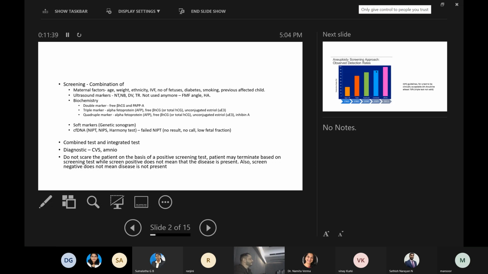Just one wrong NT measurement, and the patient went ahead and terminated a normal baby and never had a baby again. And then she went into self-guilt: that I was in haste, I took a very fast decision and terminated the baby. God's gift, now God is punishing me. All those things. She went into that mental disturbance.